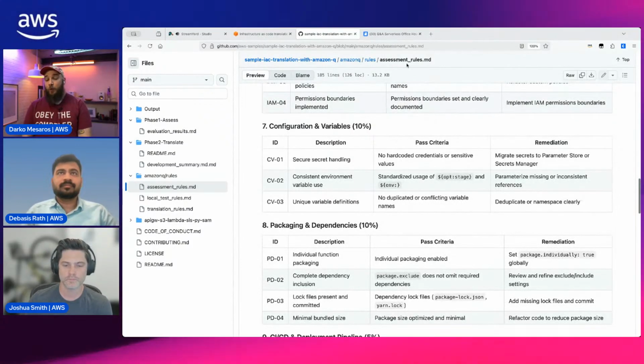Okay, interesting. Well, here's my ask to the chat community. Somebody should build an open source tool where you can just say, I want to translate from Serverless to Pulumi, and then it should pre-populate certain assessment tasks here, at least some sort of boilerplate for people to use. So you can have this command line tool that does all of this for you thanks to, I don't know, Q CLI, for example. I like this. I like this very much. Okay, really cool. So what now?